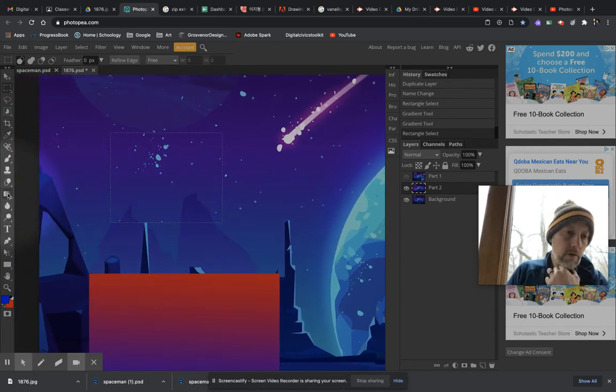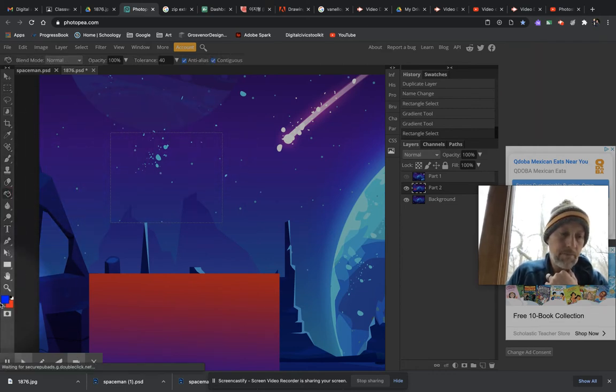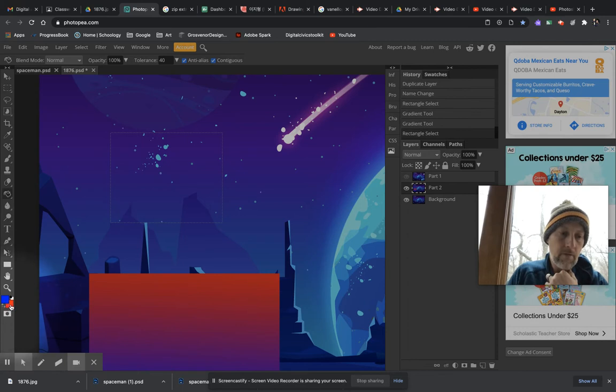And I want you to go to the gradient tool. Underneath the gradient tool is the paint bucket tool. Okay. Paint bucket tool, what it does, it takes the foreground color and fills with it. So if I grab my paint bucket tool and click into that square I made, one click is going to fill that with the color that I dropped in there. Now you'll see that it went around some of these other things. If I click that, it's going to fill until it runs into another color.